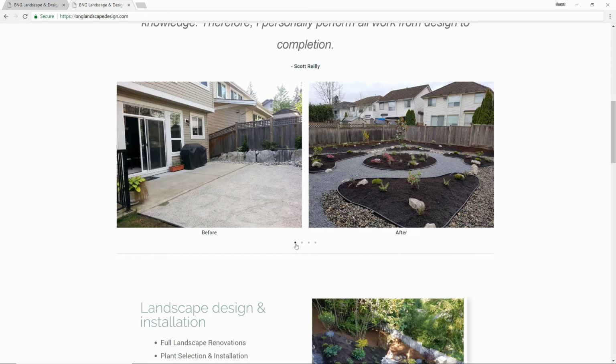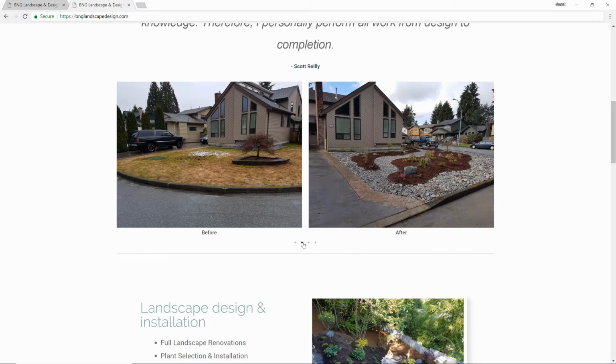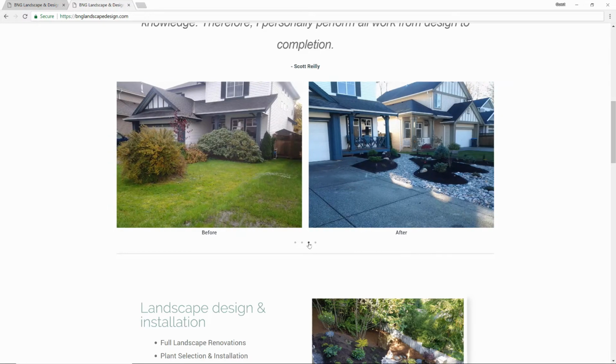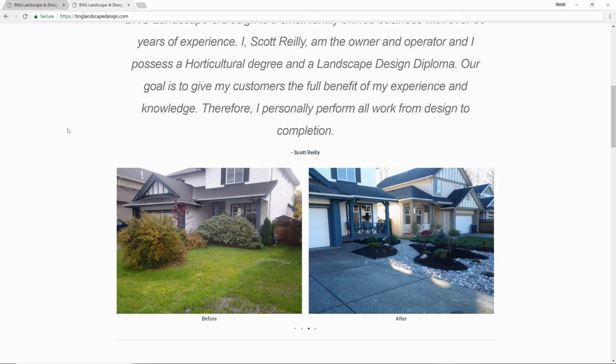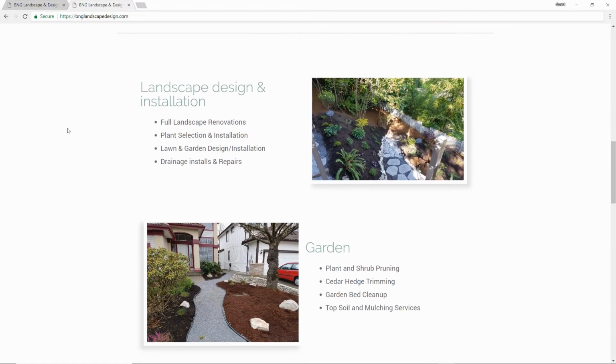There's some Schaefer bug damage there, which happens quite often in the Tri-Cities area, and possibly along the Lower Mainland, and Scott was able to transform that whole front yard into this beautiful landscape design. I think those photos really just sell the value that Scott gives to his customers already.